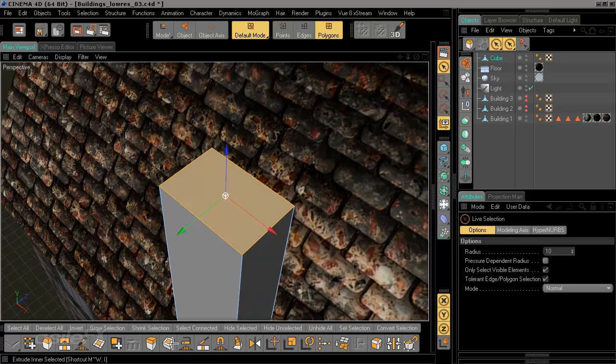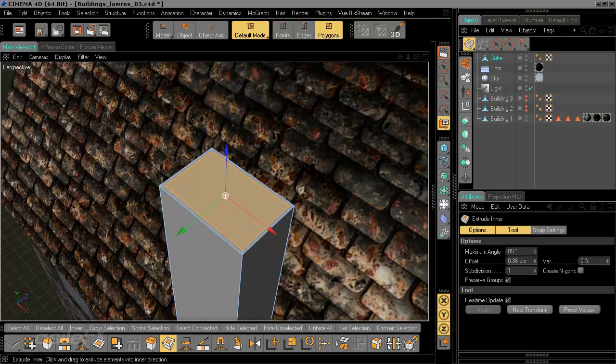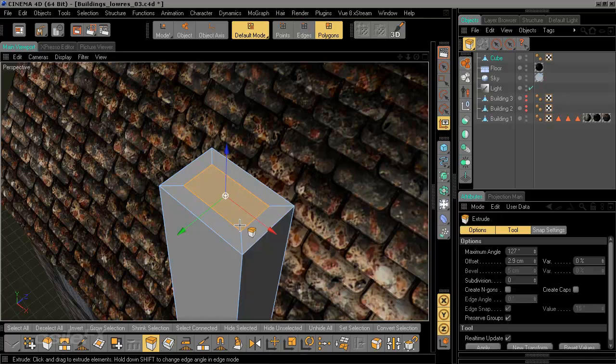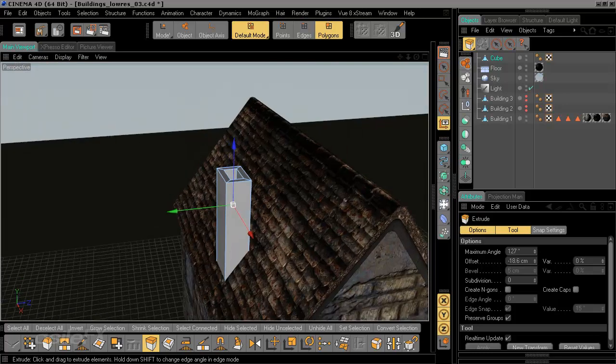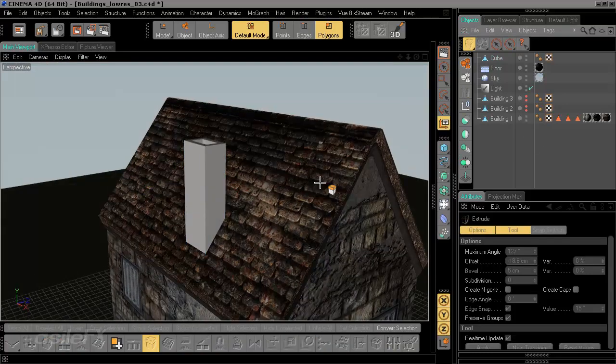Select that top polygon and use the inner extrude, and we could just bring that in a little, and then M on the keyboard and T for the extrude, and just pull that in. So it's just something fairly simple.